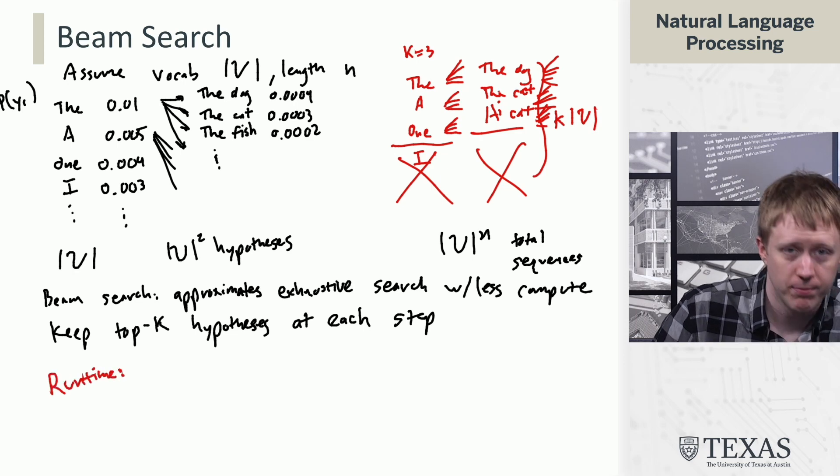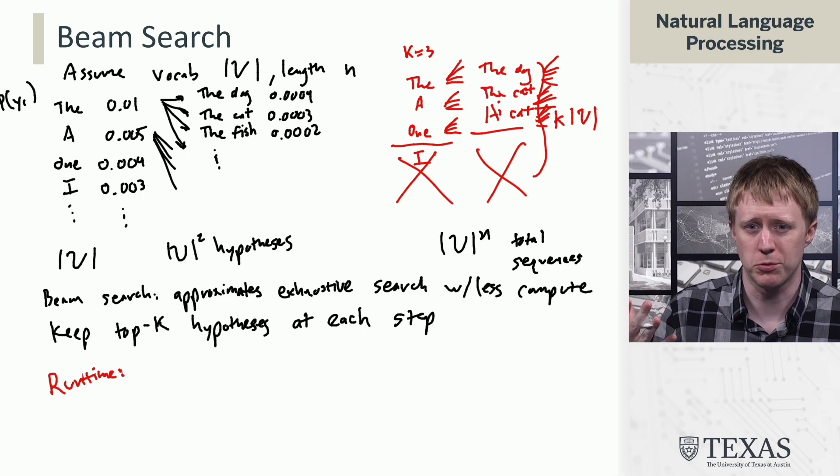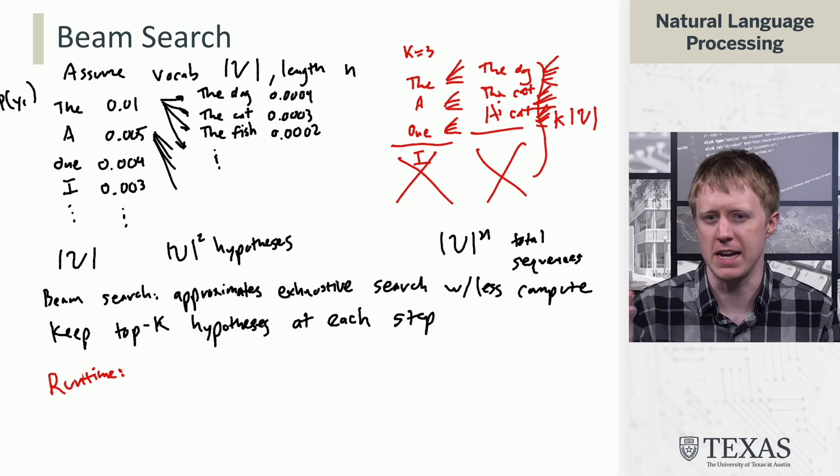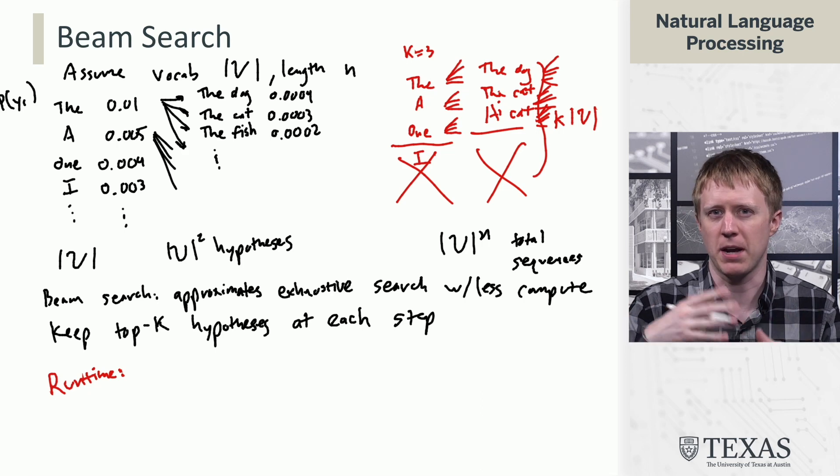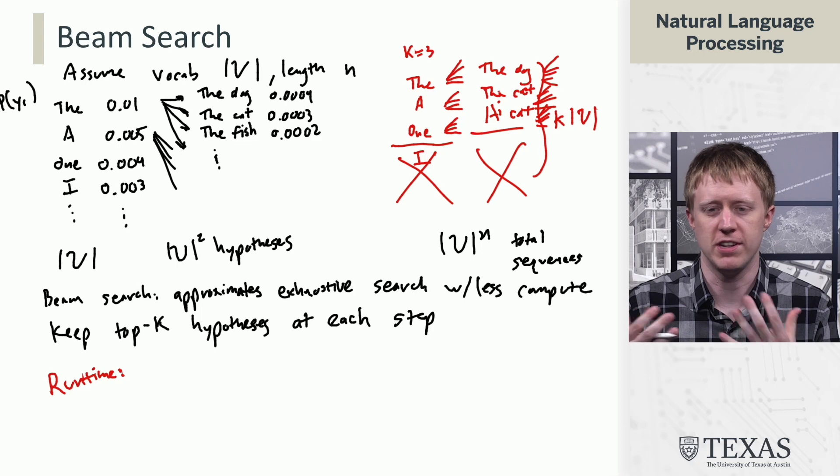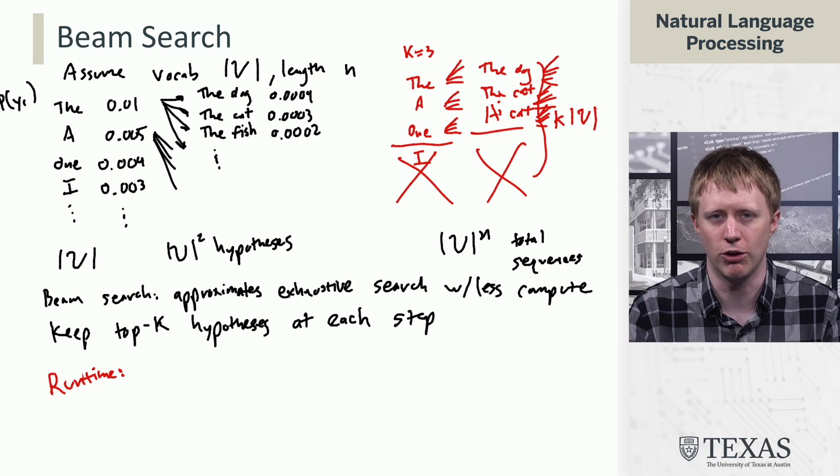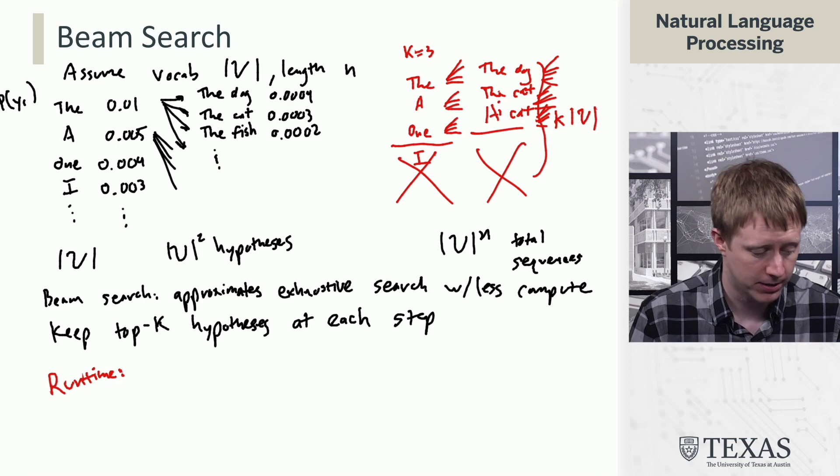So the runtime here, we can think about it in terms of several different mechanisms. We're not really going to talk about runtime of data structures—like you need to maintain some kind of heap or priority queue to manage all of these items, but that overhead is so small compared to running big neural nets that we're not even going to think about it.